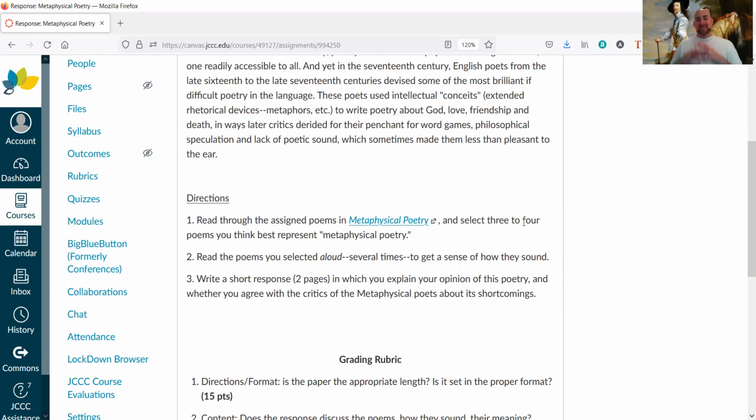I'm smiling because you're like, why am I doing this? But I want you to get a sense of how they sound, or how we make them sound. Right? We don't know exactly how they sound. We have an idea of how they sounded in the 17th century. It's one of the interesting things about this, where you can speculate about what they sounded like, get a sense of what this is and what they are.